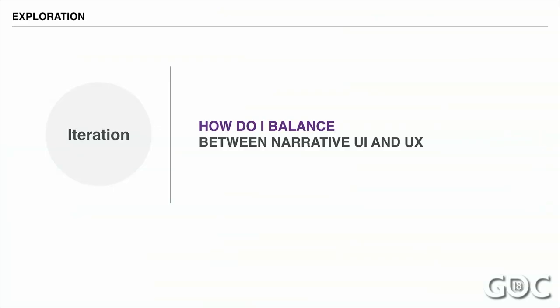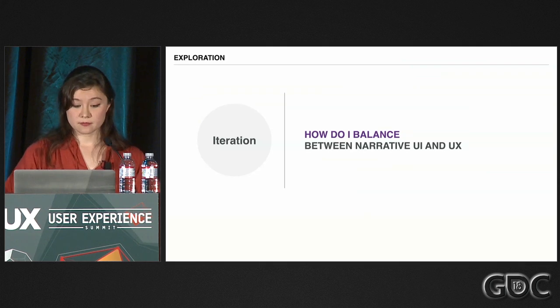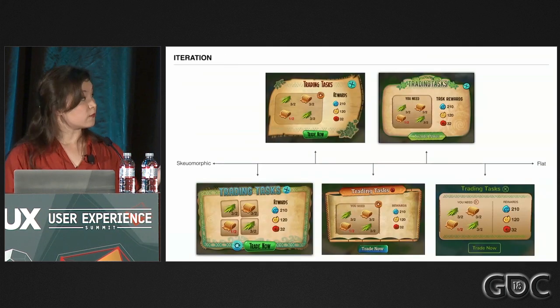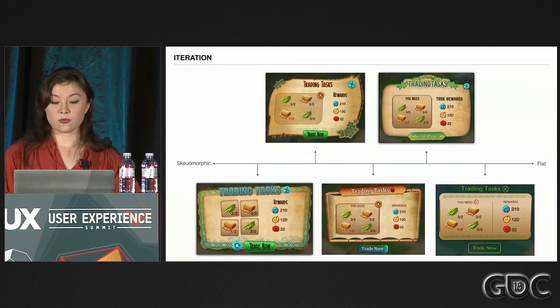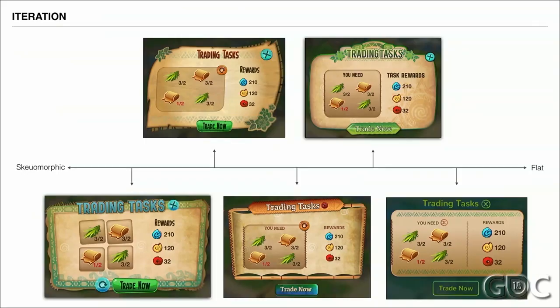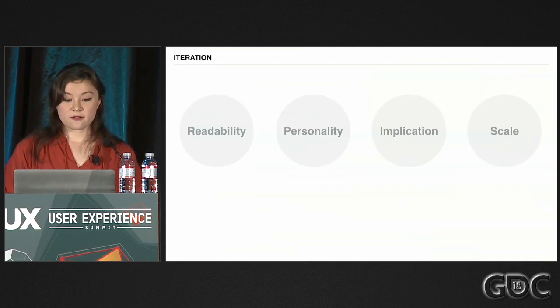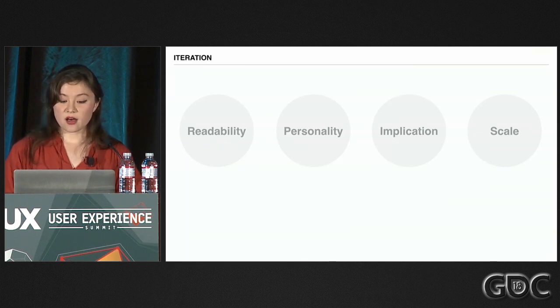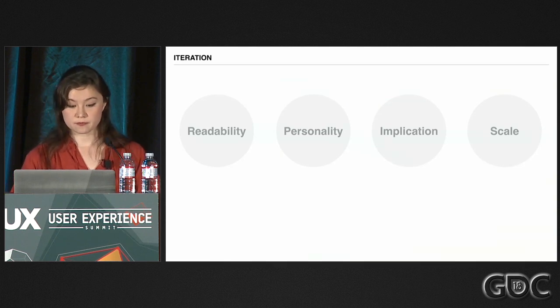In the iteration phase, you get to decide the balance between narrative UI and its impact on the overall user experience. You've done a bunch of exploration of what your UI can be, but at the end of the day, we need to remember that UI needs to enable interaction with the game's world, not distract from it. Sometimes this decision can be very clear, but I have found that focusing on these 4 main elements often helps me edit, revise, and decide a solid direction when it comes to critical UI visuals for a game.